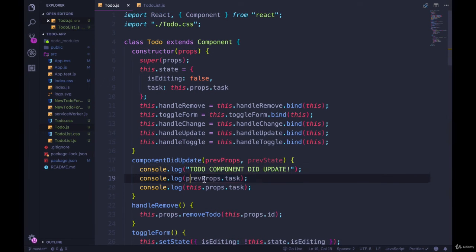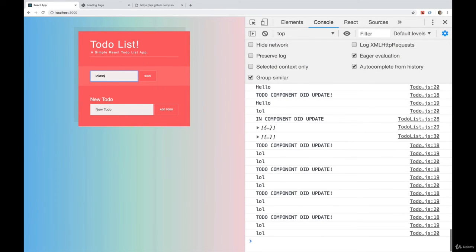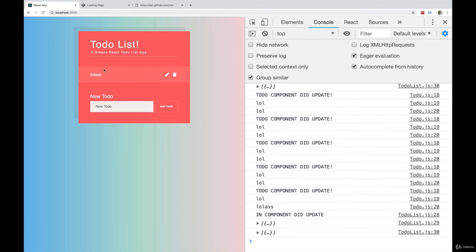And right now we're only printing out the props, and sometimes they're not changing even though there is a re-render and ComponentDidUpdate is being called again, but that's because the state is changing and we're just not printing the state out. And that's okay. I don't want to make you watch me print the state out, but you can probably imagine, all right, the state changes right now. And so we get a re-render and our ComponentDidUpdate is called. I click save here. Well, that's toggling the state, which is the is editing part of the state. That's updated on that component. So we get the same thing again. In addition, when we just click save, we're sending that value up to the parent, which is then setting state in the parent, and we see ComponentDidUpdate from the parent.